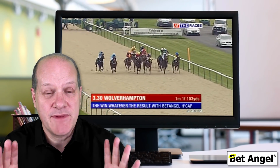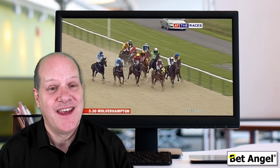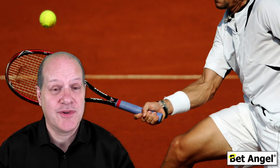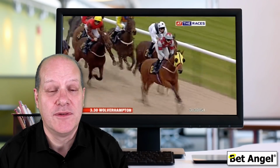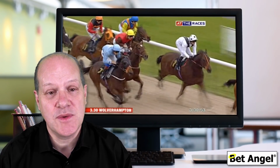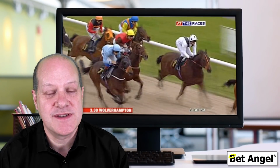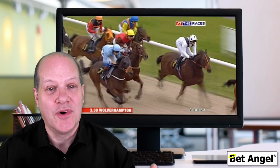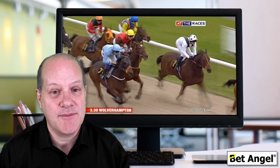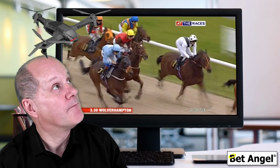Betting in play on sports is now a huge business. It wasn't something that was available when bookmakers were around, but since the dawn of betting exchanges, you've been able to bet in play on football, on tennis, on cricket, on horse racing, on a whole variety of sports. But ever since in-play betting was created, there's always been a race to get the fastest possible pictures of each of these individual events. And we are now in a new dawn all of a sudden with this type of thing and the technology available, where all of a sudden people are using all sorts of measures to get the fastest possible feed.